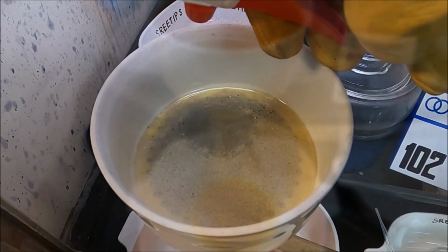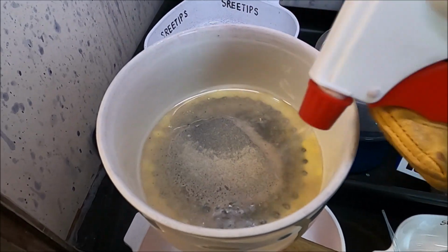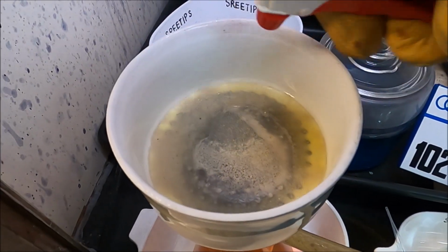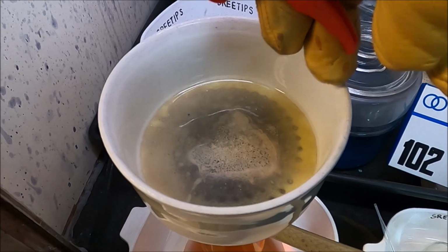We got a lot of junk in the filter paper here. Not quite sure what all that is. But we'll make sure and add this filter to our paper storage.